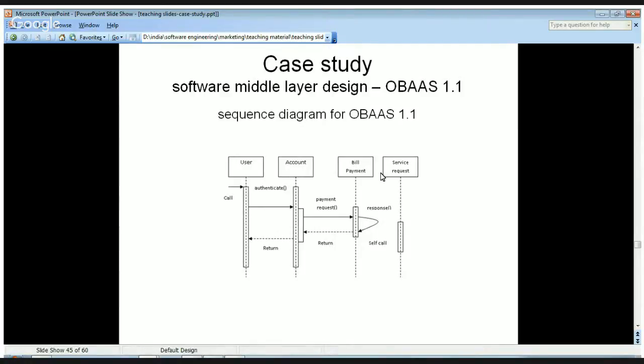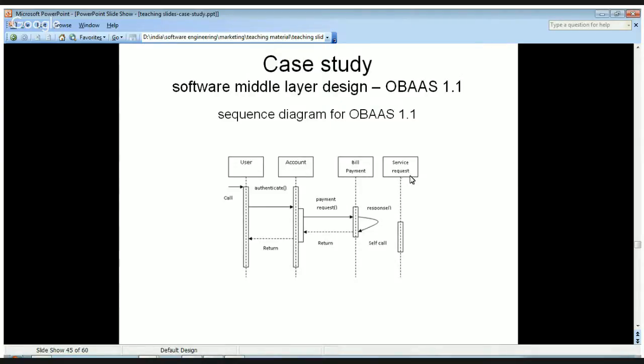You can also see here the service request object. This object may be there in the system at the time when this processing was going on, like when a user logged in and wanted to pay a bill. So these objects were created and they interacted through these method calls.